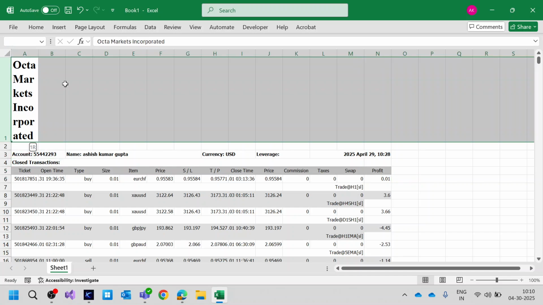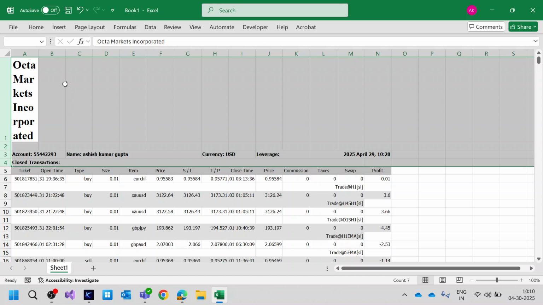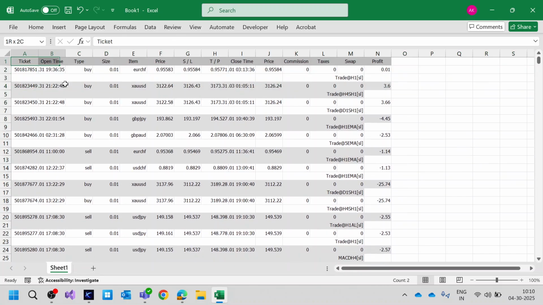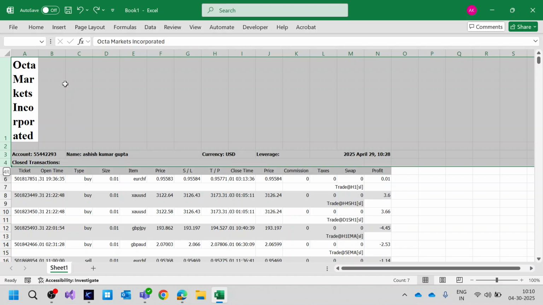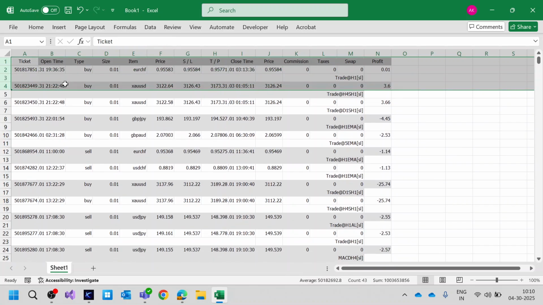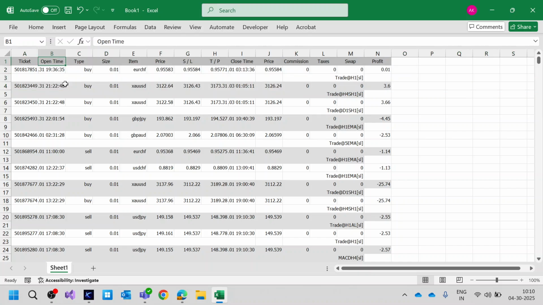First of all, we will remove the unnecessary top rows which are not required. We require from the heading. This is the heading from where we require. So I'll select with Shift Space and Shift Down Arrow all the rows which I want to remove, then Control Minus, and I will delete those lines.